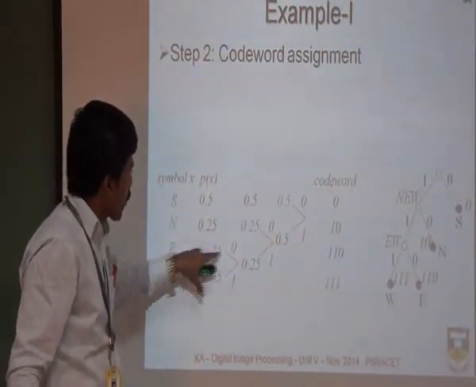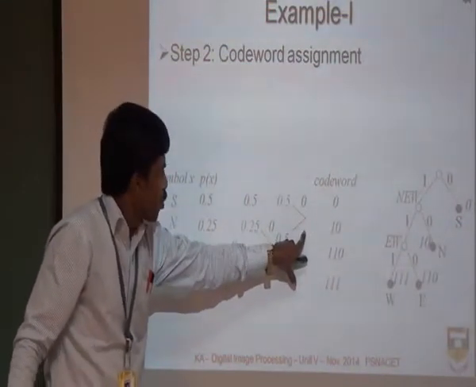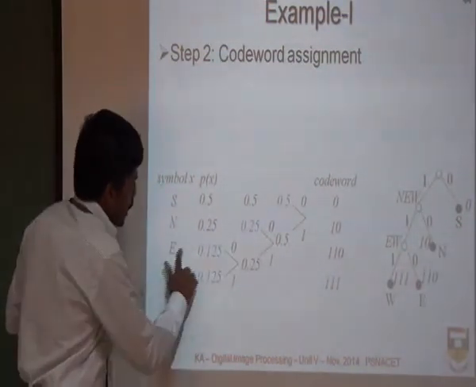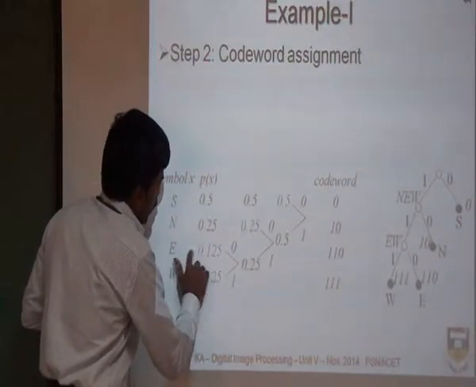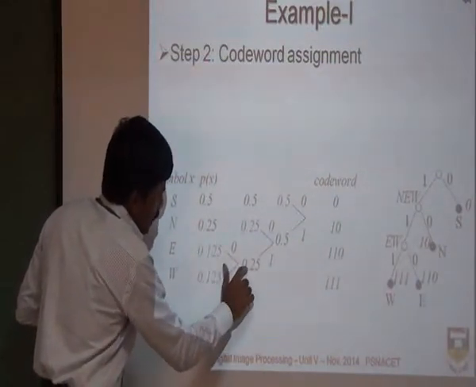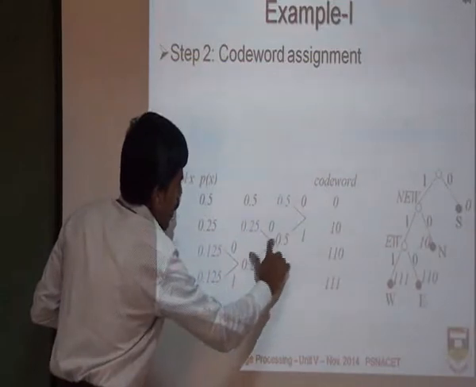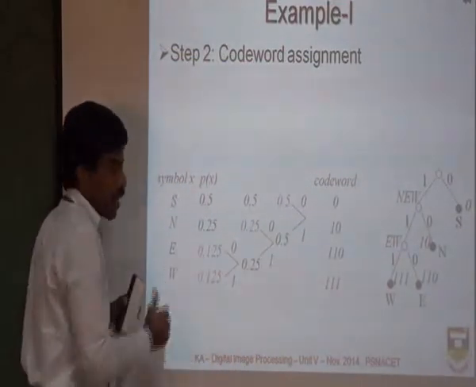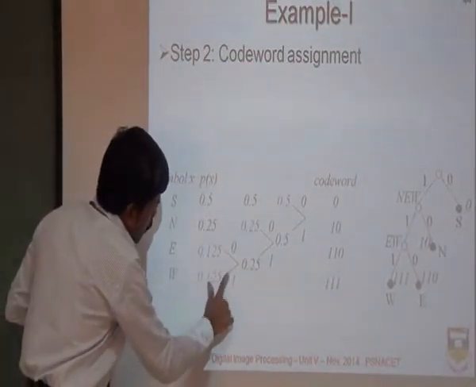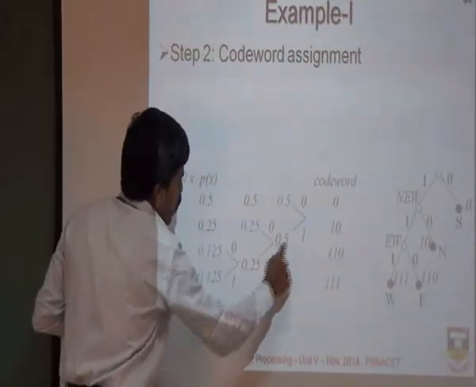That is it. Next, 0.25 with 0, 1, 1. So 1, 1. Following this dotted line, we can trace out this one. So this is E. We trace out this line, go to this one, this one. So 1 then 1 into 0. That is how we make it. For W, same with this one. If we move on to this one, we are moving so 1, 1, 1.